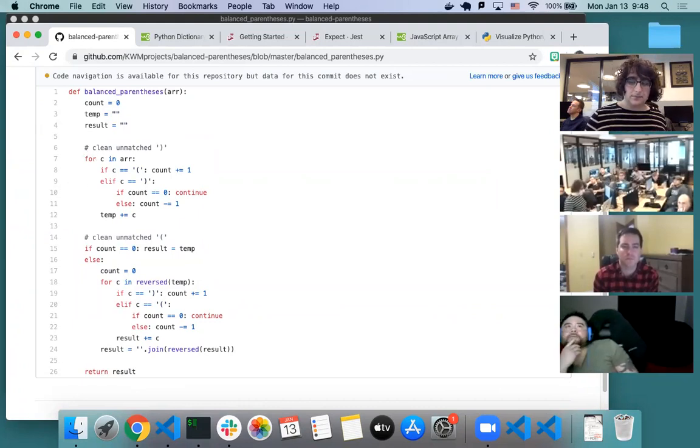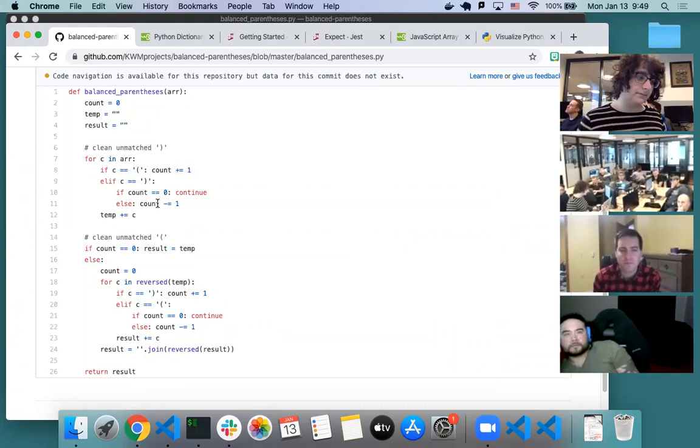So you start off by going from left to right and finding all the times that you have a closed parenthesis. It keeps a count whenever there's an open one. And then if you find a close one and the count equals 0, then they are matched, or else you decrement the count by 1, and then it'll add the character to the temporary string. And then you have to go back and do it in the reverse order.